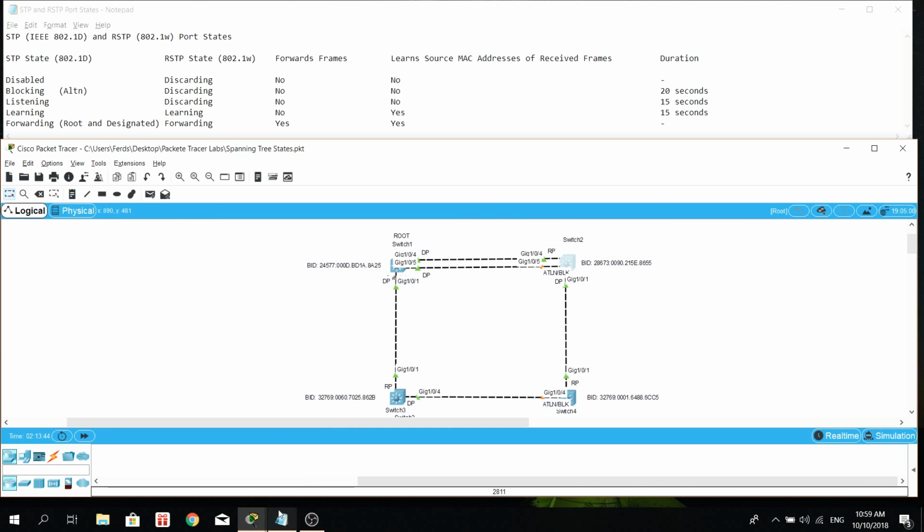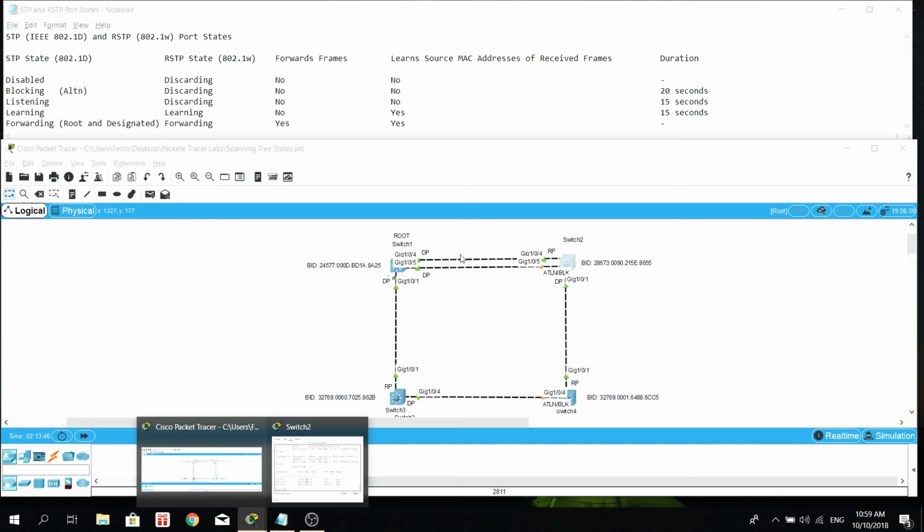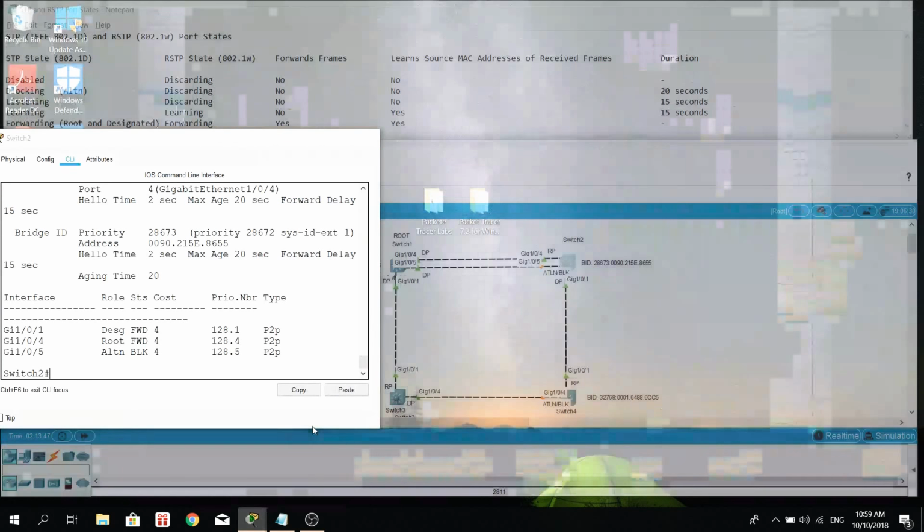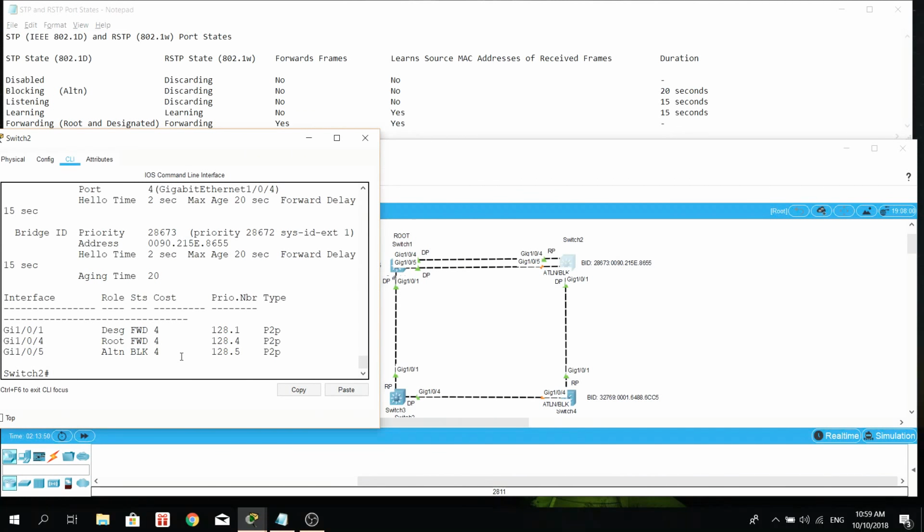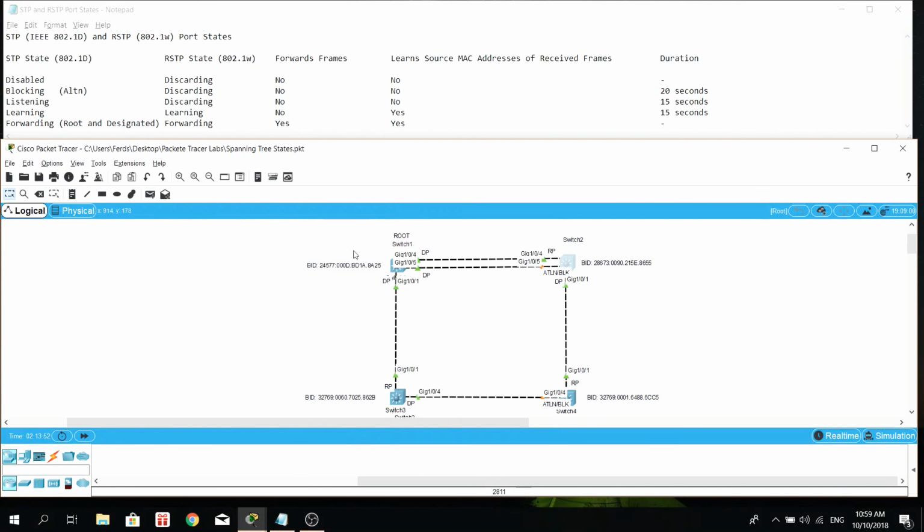These switches, I labeled each port on these switches. So as you can see here, all the ports on the root bridge are labeled designated ports.